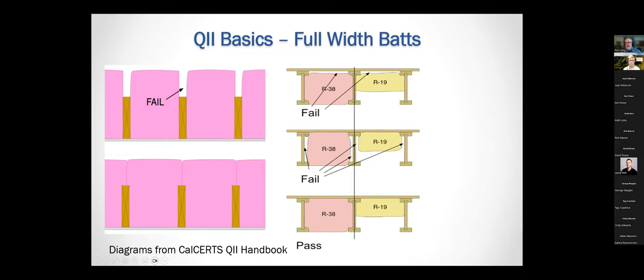If it's not full width bats, these I-beam looking things, those are called TJIs. It's a type of manufactured framing. And it causes some issues because it's got this little area right here that the insulation has to fill in. And so if you don't do a good job, you get these voids in here, and that reduces the R value as well. Okay. So again, full width bat, properly installed and in full contact with the floor decking.